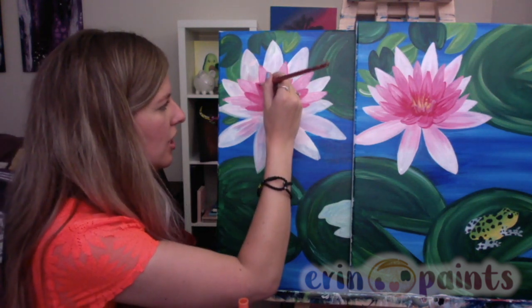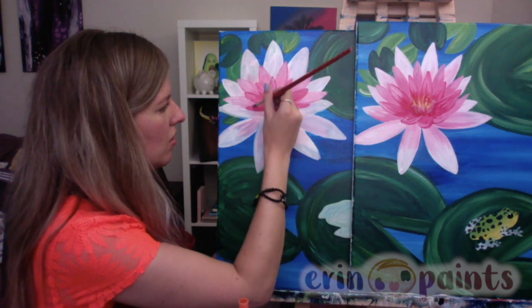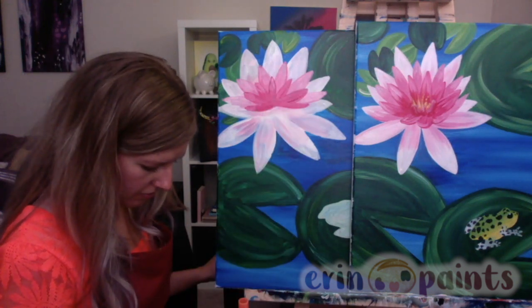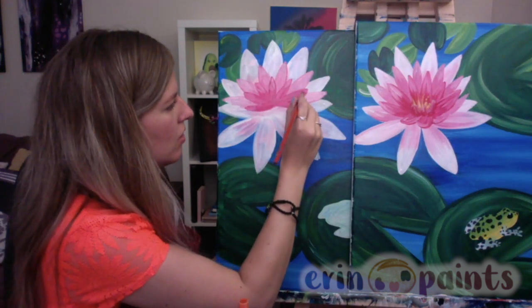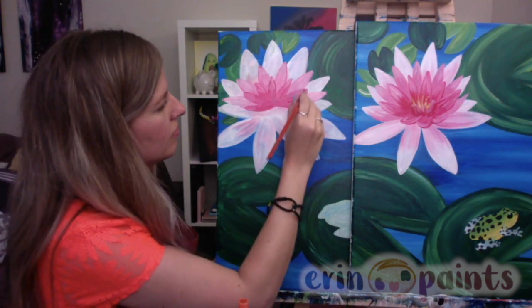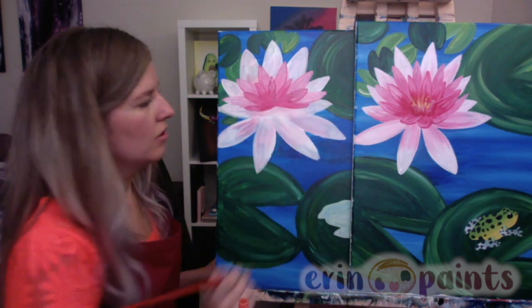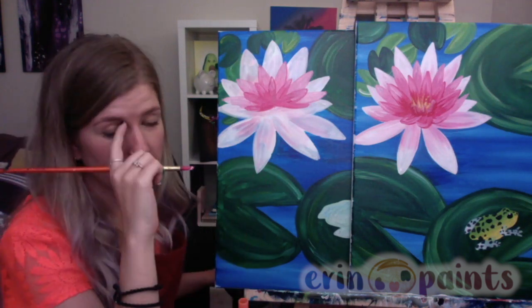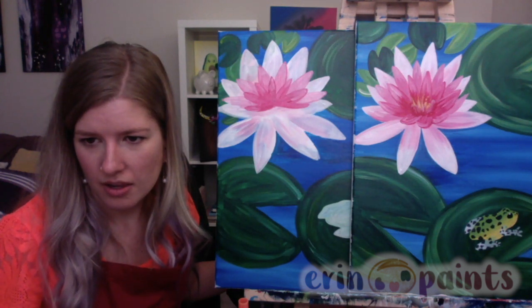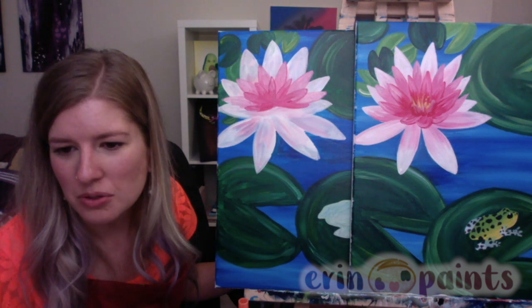So before I go to the bottom here, I'm just going to add my little white highlights as I described. So just a tiny bit of white on my brush, stroking on the top here. On the tips, there we go. Just gives it, again, a little bit of a difference factor on the tops there.